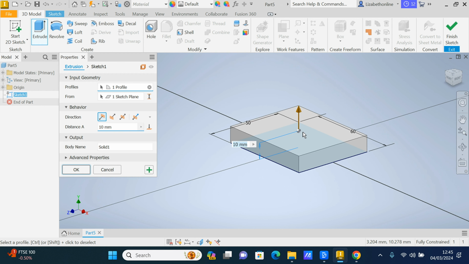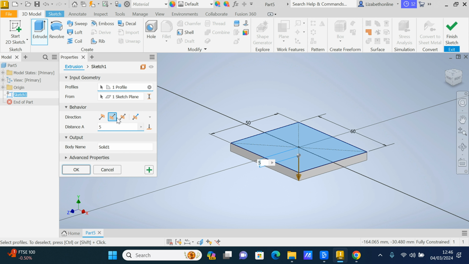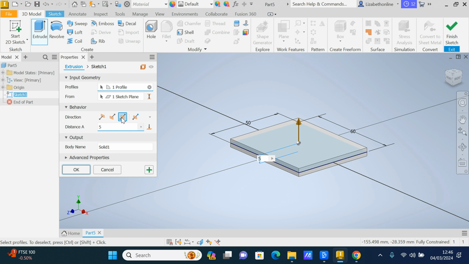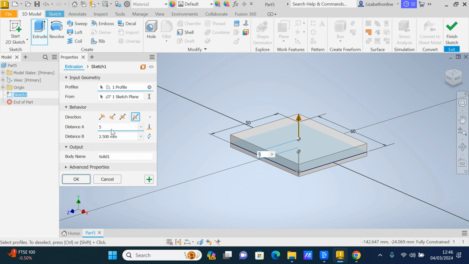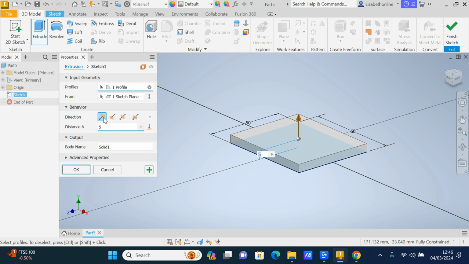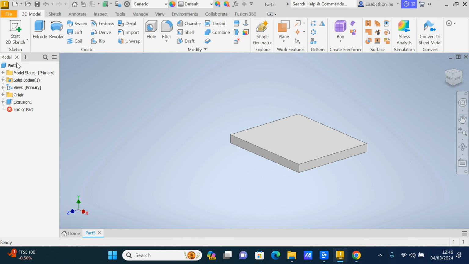Because we've got a closed sketch, Inventor will select the profile, and you can see that it selected one profile. The distance we want is 5mm, so we're going to change this to 5. You don't need to re-put in millimeters. You can also change which way its direction is, so at the moment it's going upwards. You can have it going to the bottom, or you can have it mid-plane around the plane that we've created, and we can also have it asymmetrical so that we can put in 2 different thicknesses for top and bottom. We're going to leave it going in the one direction and going up, and then we're going to say OK. And in your model tree you can see that it has changed to extrusion 1.